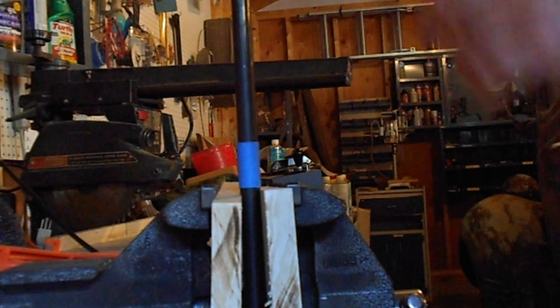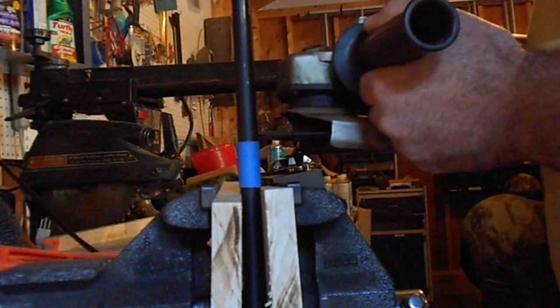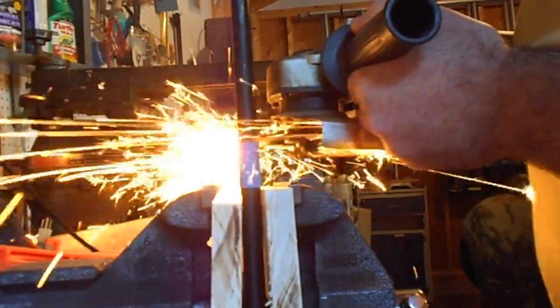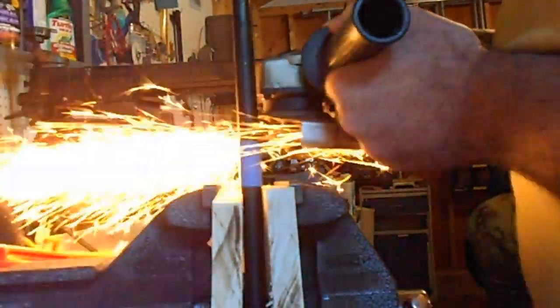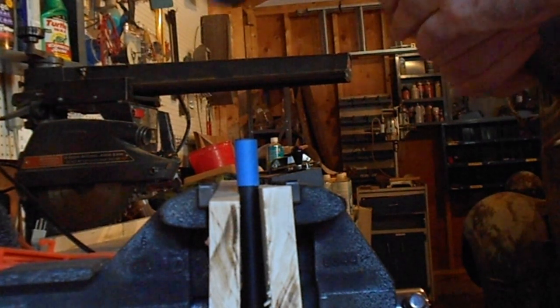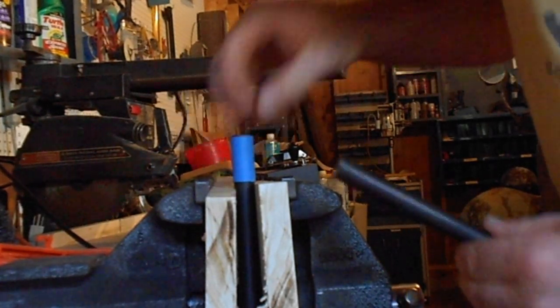Before I cut this — wear your safety glasses. Metal in the eye is no fun. Don't put your tools down until they slow down completely, and keep them upside down. That made pretty short work of it and followed the tape line pretty closely. The barrel looks to be fairly well centered in there — I was hoping it wouldn't be way off to one side or the other.